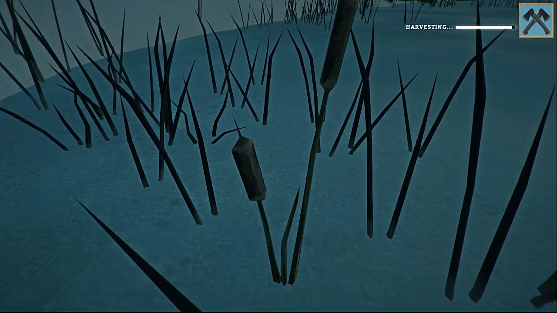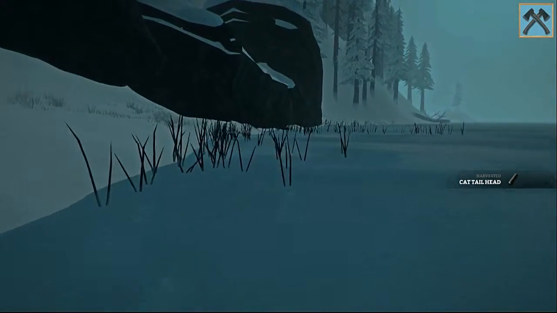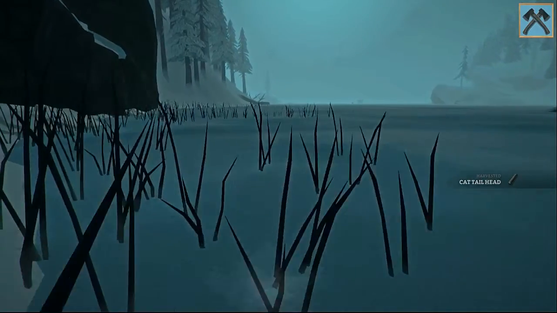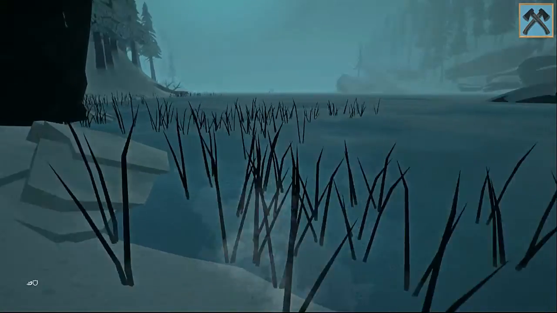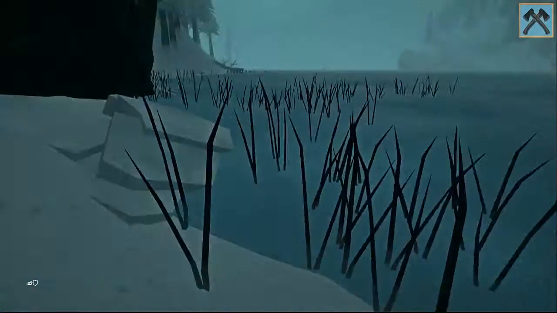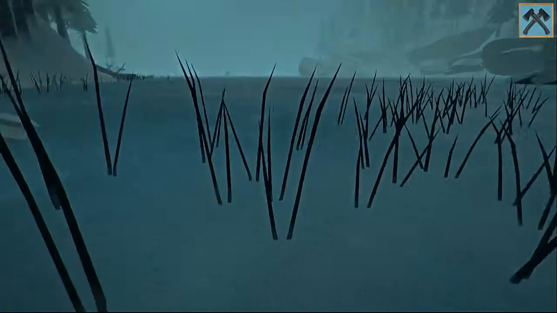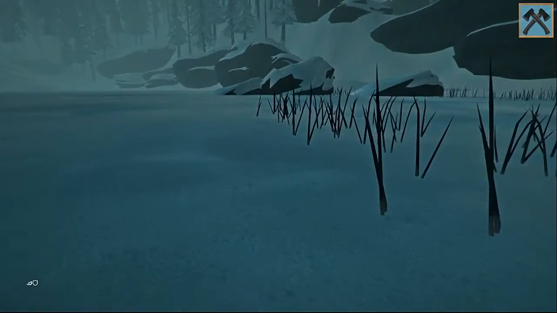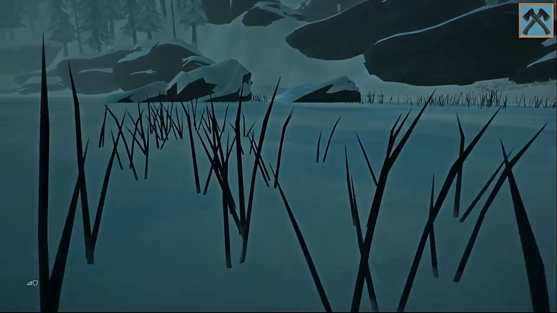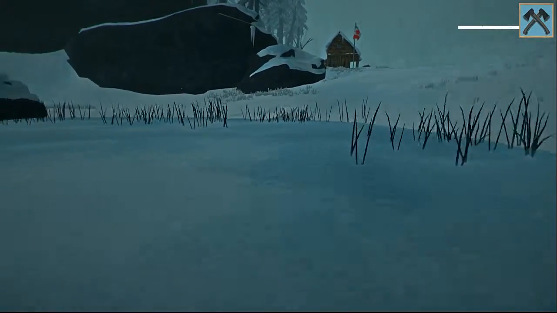Cattails. Now, the reason those are a great thing to find is that the heads of the cattails we can use for starting fires. But the stalks give us just a bit of energy, just a bit of calories. Not a whole lot, but they do give us a bit. So that looks like that wolf has moved further on up the ice. That's a good deal. Let's see what we can find here.